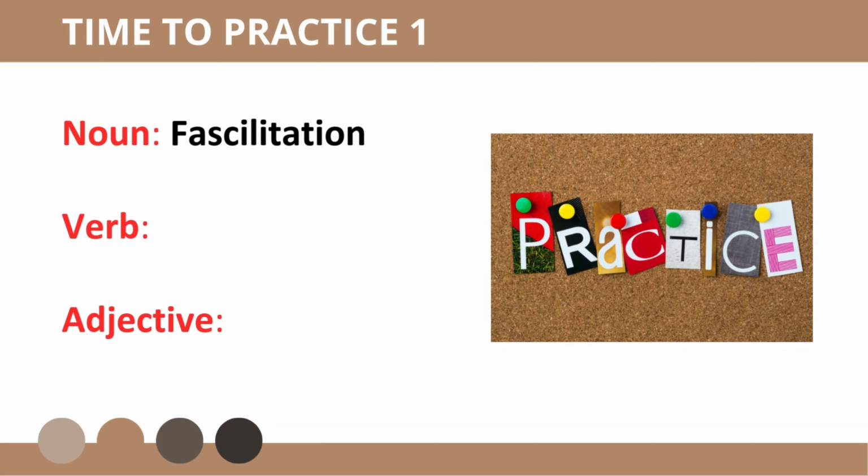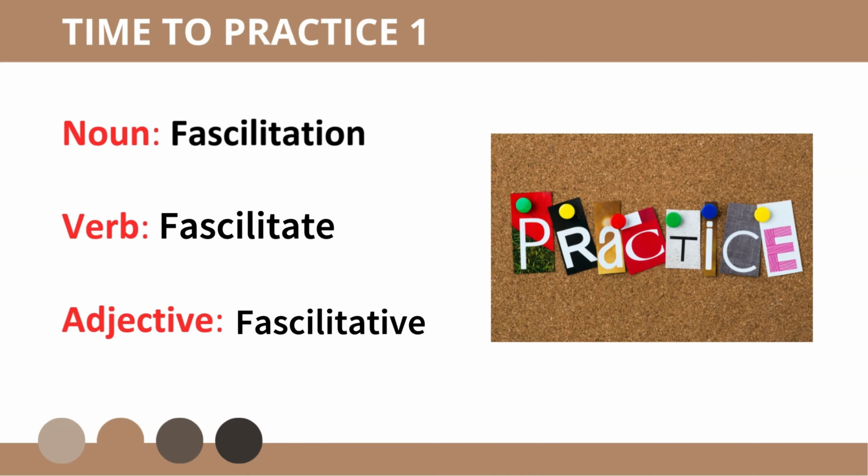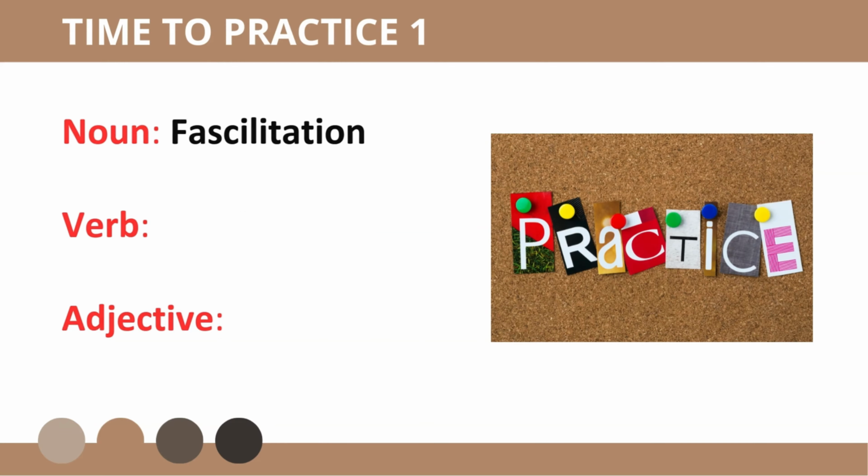Facilitation. The facilitation of the meeting was crucial for its success. What's the verb? To facilitate. We need someone to facilitate the discussion and keep things on track. What are the adjectives? Facilitative. For example, her facilitative leadership style helped the team achieve their goals, and the person is called a facilitator. A professional facilitator will ensure the workshop runs smoothly.